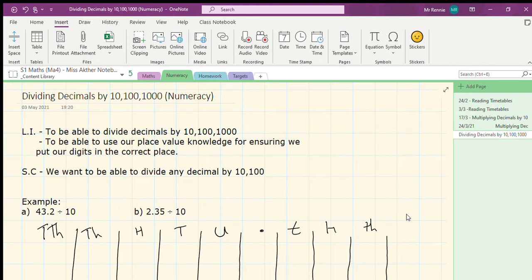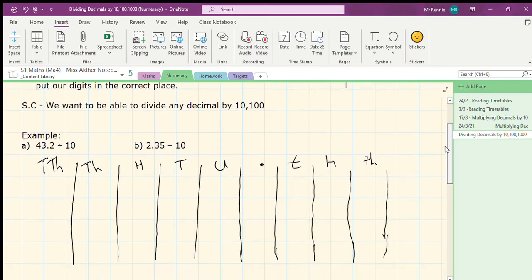And so hopefully by the end of the lesson, our success criteria, we want to be able to divide any decimal by 10 or 100 for the first lesson. Okay, if we maybe need to work more on the 1000, we can do that, but that is going to be the aim and the objective for this lesson. So we're going to start off just by going straight into examples. Now the reason why is because we've seen multiplying decimals, okay, by 10, 100, 1000. So it's a very similar process. We're going to set them up the same way, we just do something slightly different to answer them.